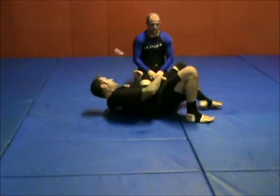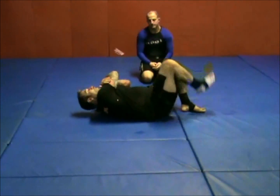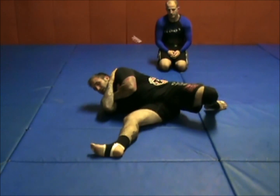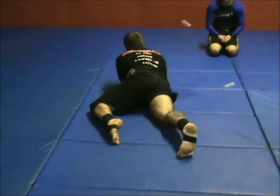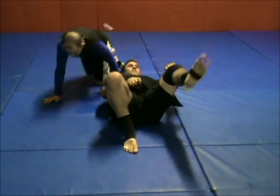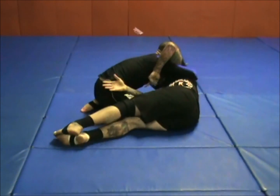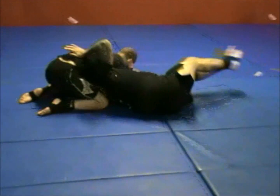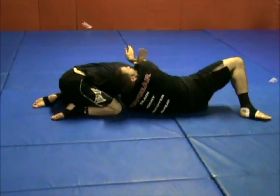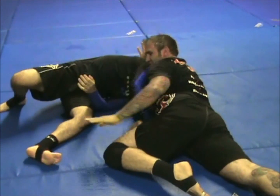For the footwork once I have the choke: I'm setting my driver with my left leg — my driver being my pound leg, I'm going to push off of this to roll up and over. Crescent kicking with my right leg. Setting my kickstand — this prevents him from rolling back up to his belly. And then from here, I'll step through, slide my hips back, turn my head towards his hips, elbows together, tighten my chest. Shrimping, whizzer pimp arm, underhook, swing my legs, continuing my parallel position, heavy on his head, trading my hands, popping my head out, cinching my choke. He drives in and I set my driver, swing, slide back, looking at his hips, elbows together, tighten my chest — finish him with the topside darts.